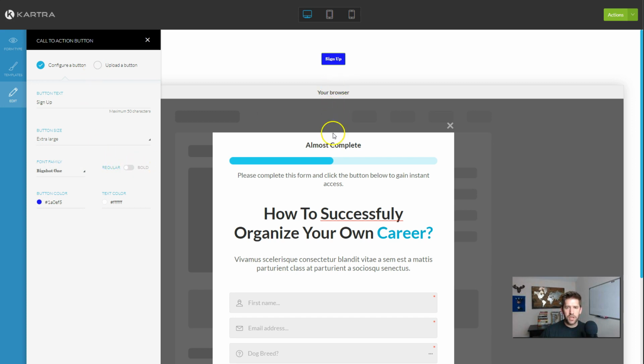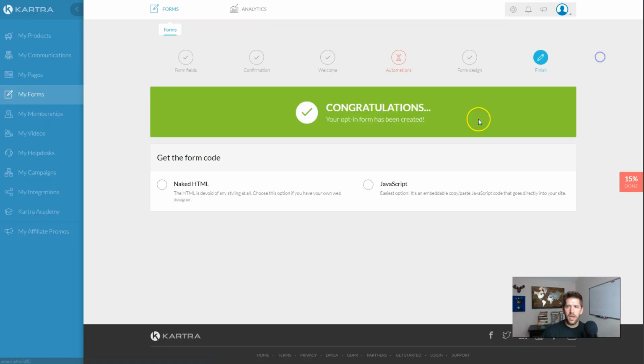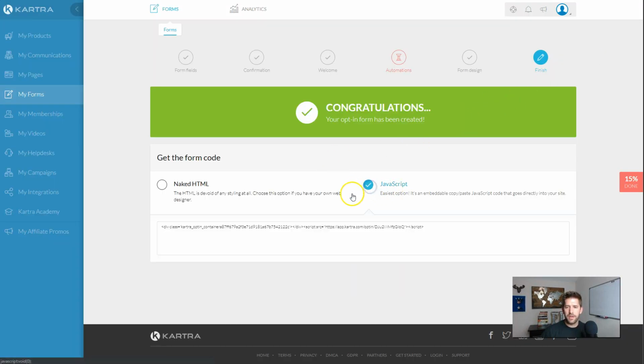And there you go. So it looks pretty good. Let's go ahead and save this and exit it. And when it's time to embed this onto your website, they give you a little JavaScript snippet. What's great about this is you embed it in once, and even if you go back and adjust the design later on, you don't need to do anything else in WordPress to make sure that it stays up to date. It always stays linked up to this form.